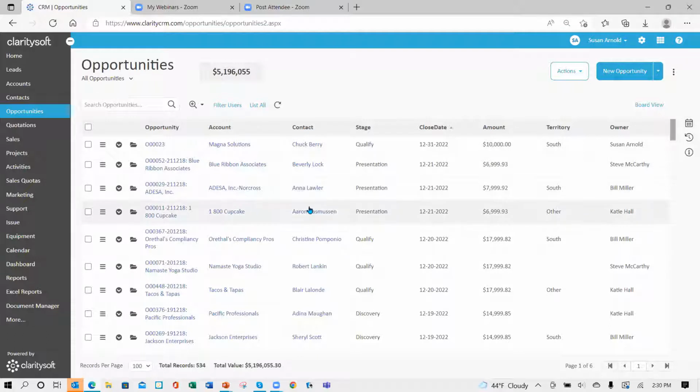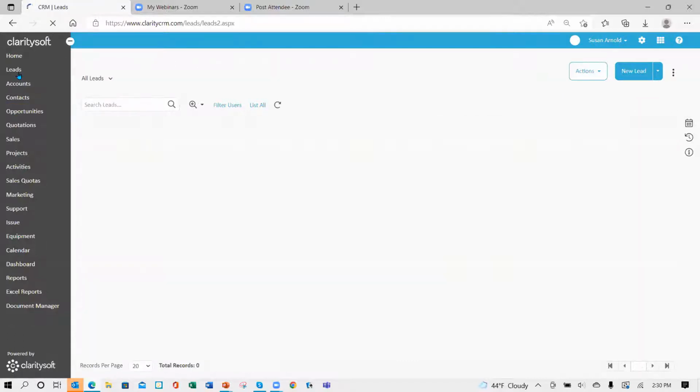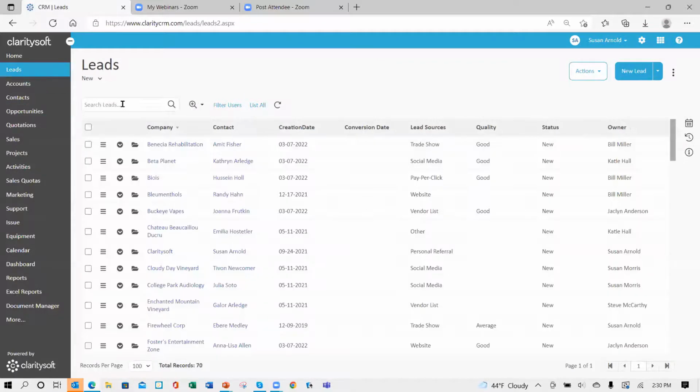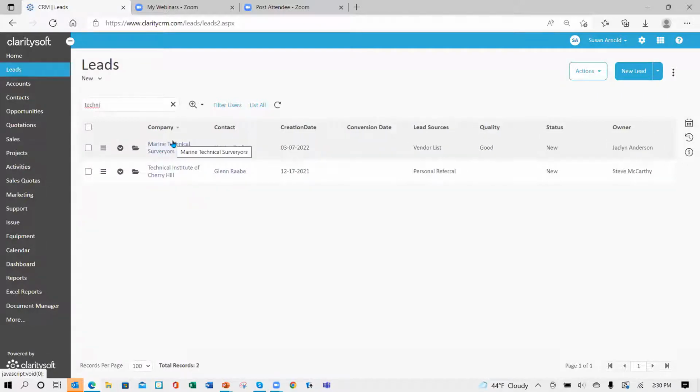All right, so creating an opportunity. I can create one manually. What I'm going to do is go back to our leads module. And I've been working with a lead. And I'm going to do something. I know their name is, oops, Technazap. Okay, so I'm just typing Techna up here and I'm hitting enter.